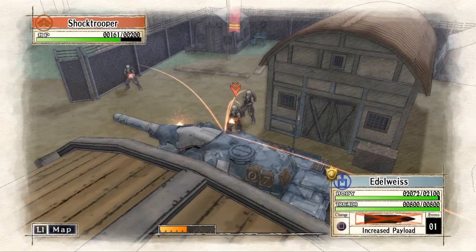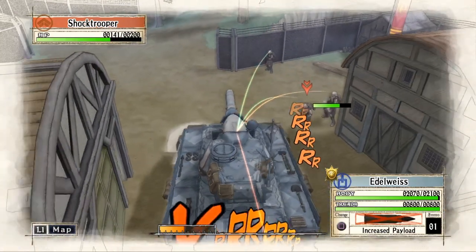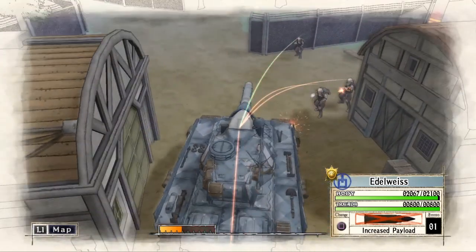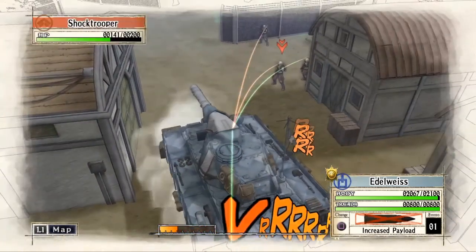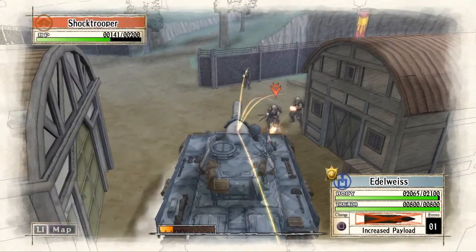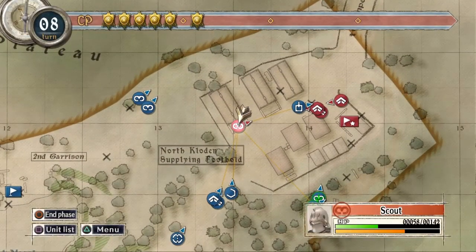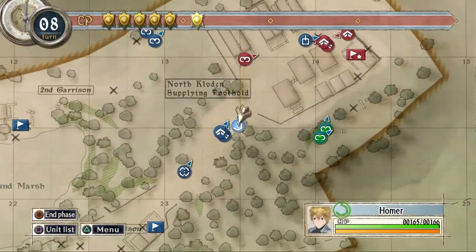Ah, that had to hurt. Oh, I actually didn't get them all. Okay, okay, okay. Bad shot, bad shot. We're still good, though. We're still good. These guys can't budge, though. They won't be able to budge. If they even sneeze, they're gonna die. If they say hachu, they're dead.